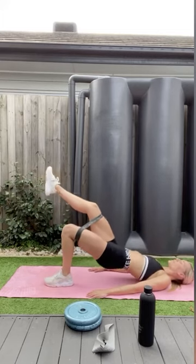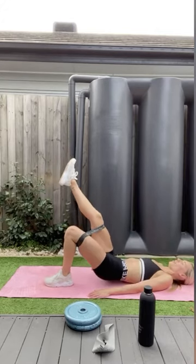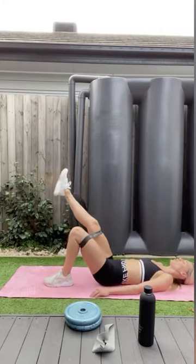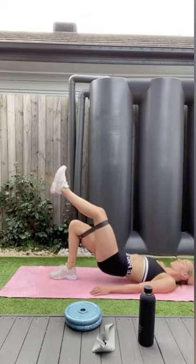Let's go. 1. Hip stays nice and high. 2. And 3. 4. 5. 6. You've got 2 more. I know they're hurting. 7. If you need to whip that band off, that is totally fine. Swap legs. Let's go. 1.